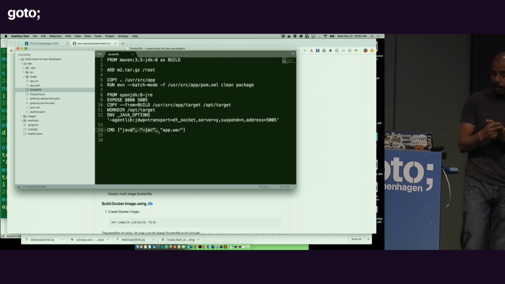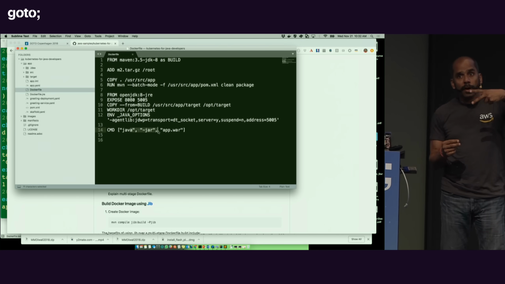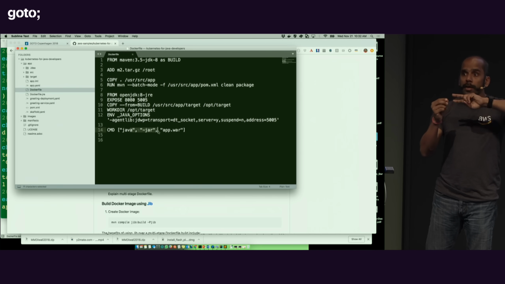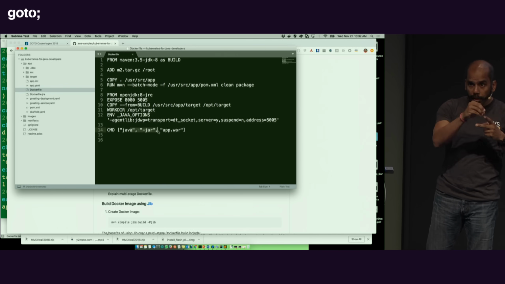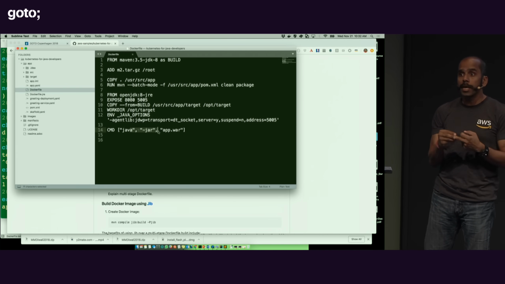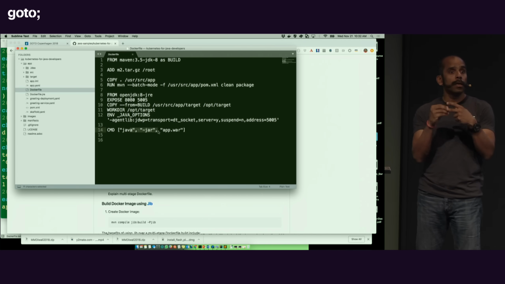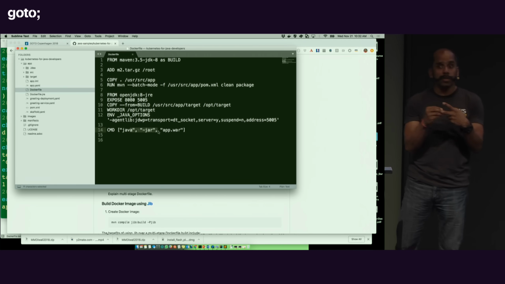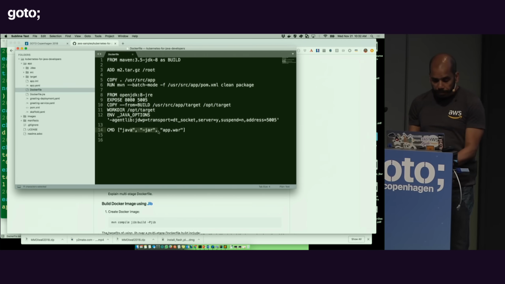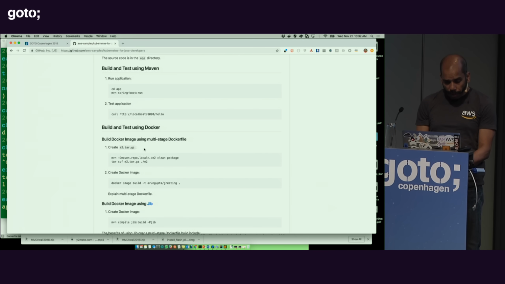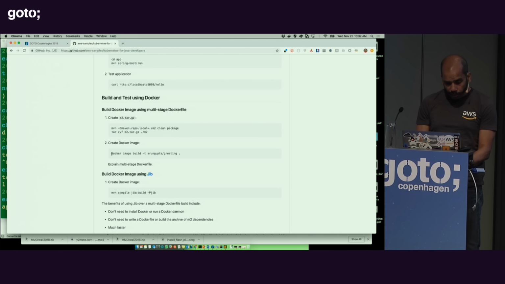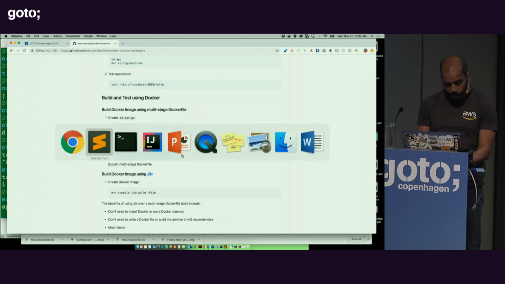So a couple of important points here, using a multi-stage file. First stage for building, discarding everything from the first stage, just picking the jar file, copying it into the second stage, and in the second stage particularly, again, using JRE as a base image, not JDK. So that's an important aspect. Okay, so that's sort of the command that we can use over here. I can literally copy this command here.